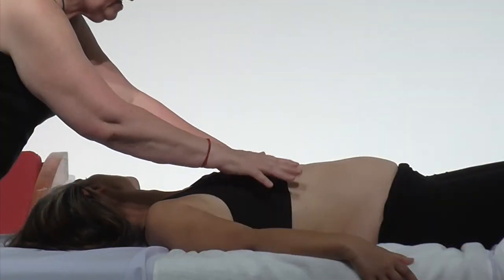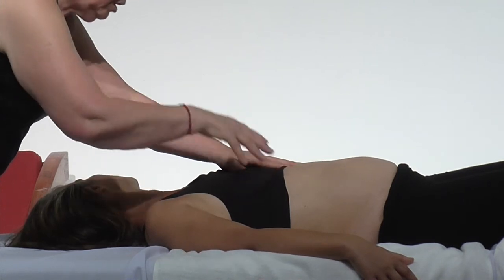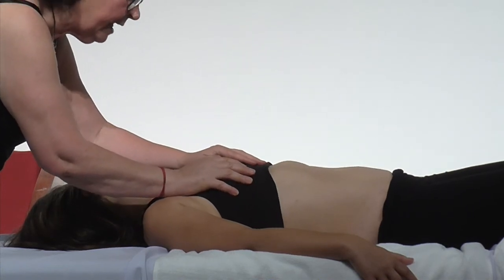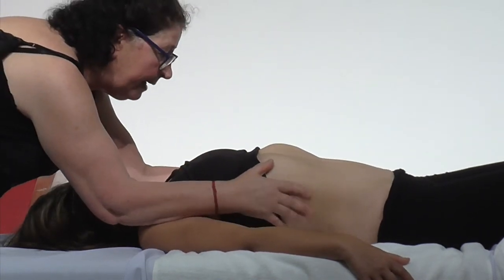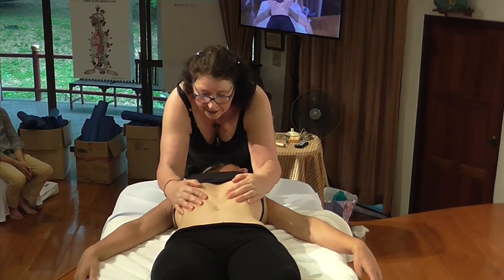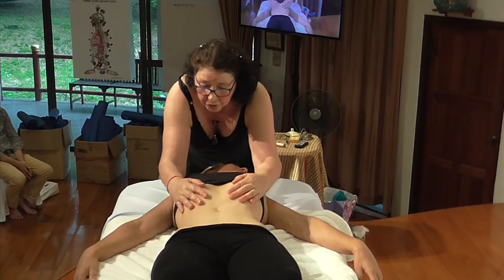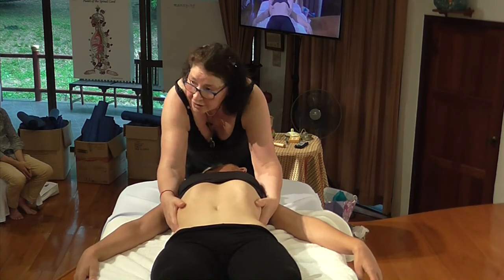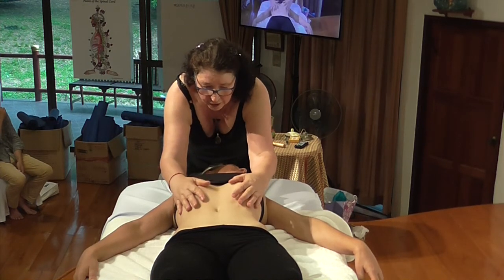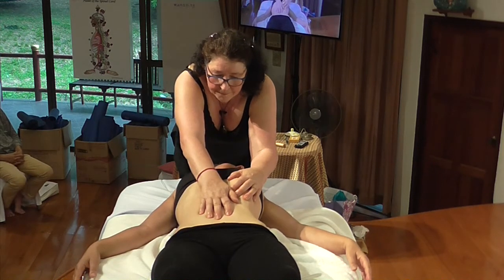Now, no more air. You have remaining air, 2.5 liters. I want it to come back right to the chin. Push the air. Don't take a new breath. Push the air. More. Bend, bend, bend. Yes. Rise here. And you can help her. It's not hurtful. You help her stretch the tendons of the psoas this way. Now, try and squeeze your shoulder blades. Serre les omoplates. Yeah. Squeeze the perineum.